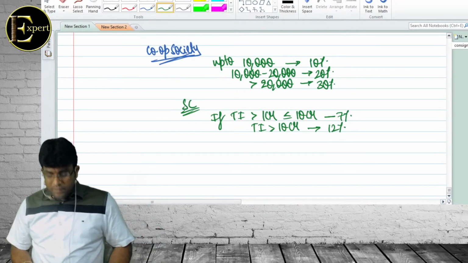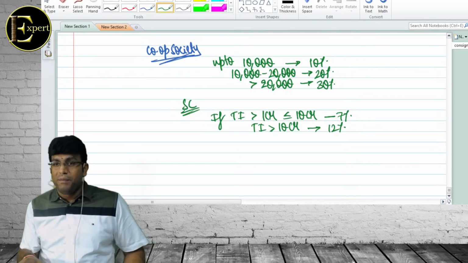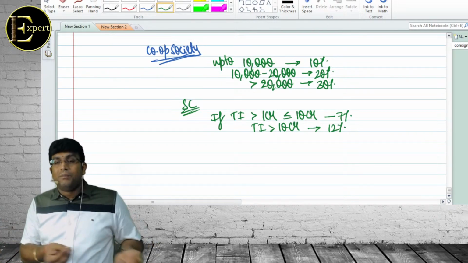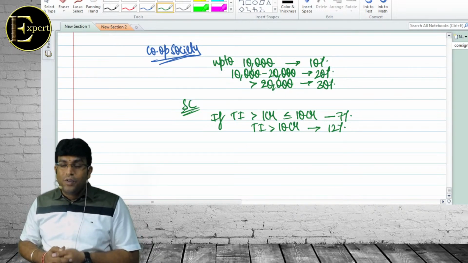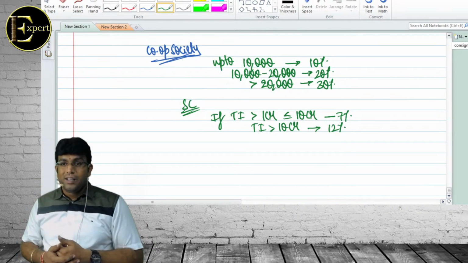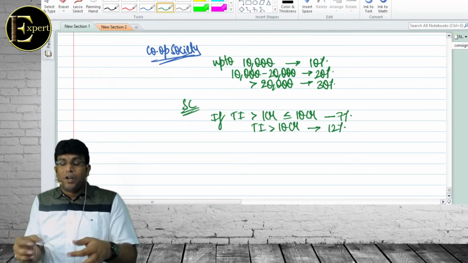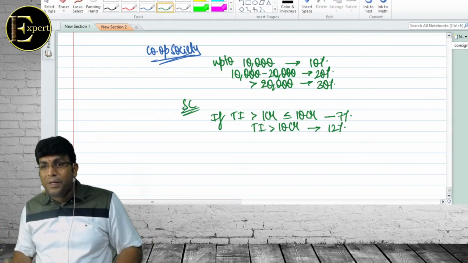You're asking why the basic limit in the tax rate is lower? The logic is that a cooperative society doesn't earn much money, and on whatever little they earn we ask them to pay tax. First of all it's a cooperative society formed as per the Cooperative Societies Act. Something like a housing cooperative society basically gets very little profit, and on that profit, if you sell 2.5 lakhs, tax is zero. Government will not get a single rupee of tax.